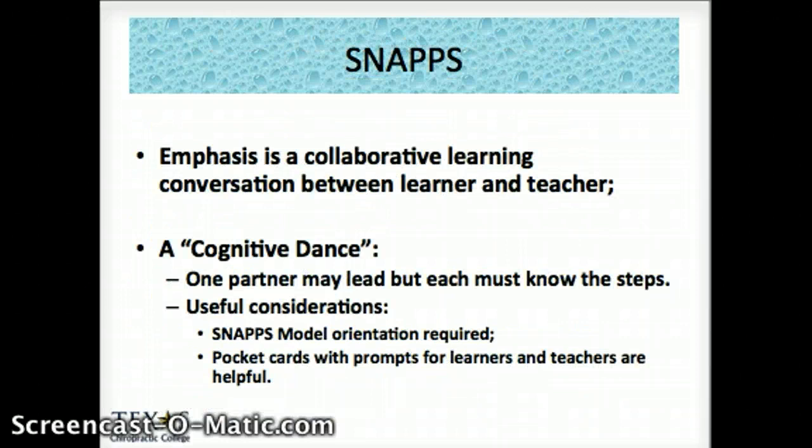Again, SNAPS is a collaborative learning conversation between the learner and the teacher. It has been referred to as a cognitive dance, where one partner leads, but each must know each other's steps. Useful considerations are that SNAPS model orientation is required for the instructor particularly; pocket cards with prompts for learners and teachers are also helpful. And this ends this brief presentation on skills-based or performance-based assessment related to Miller's Pyramid.